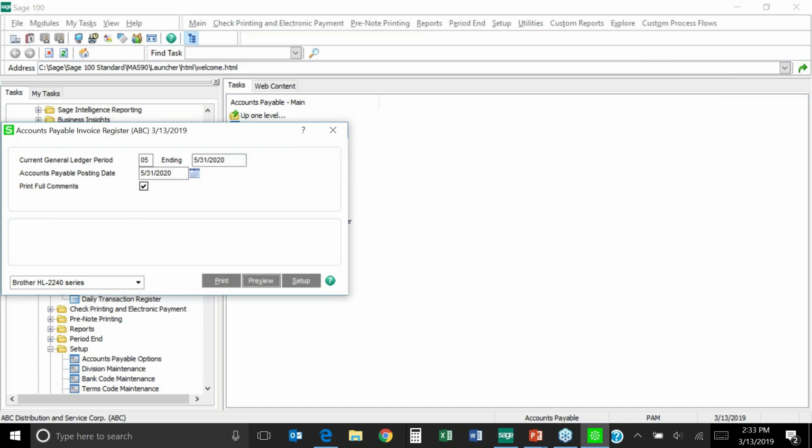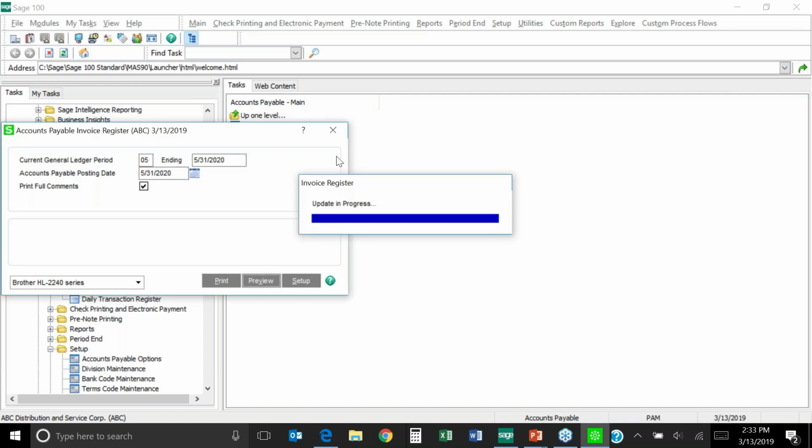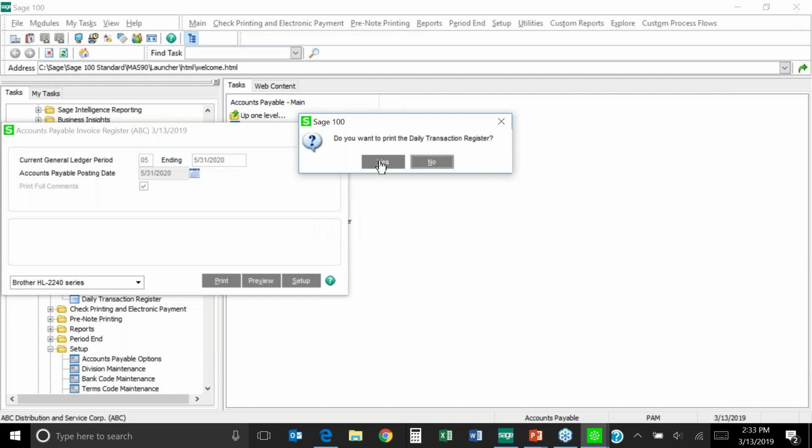Yes, we want to update it. So now it's updating to Accounts Payable. And it should pop up in a second and ask me if I want to do the daily transaction register. Just for any of you that are attending today that are fairly new to Sage 100, everything outside of the general ledger module basically has two update processes that you go through.